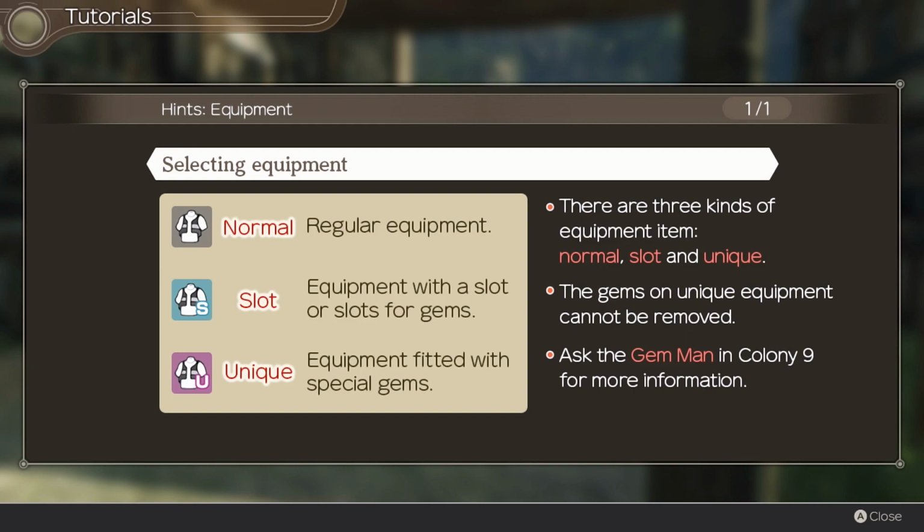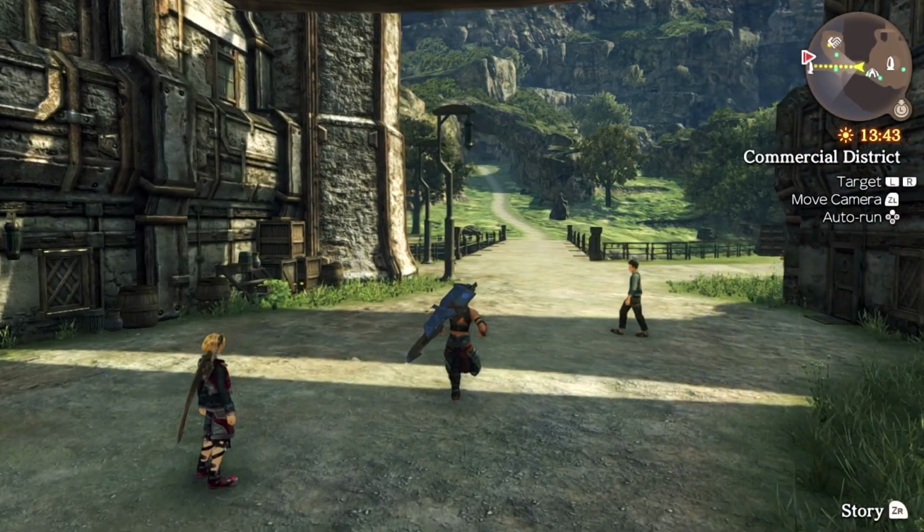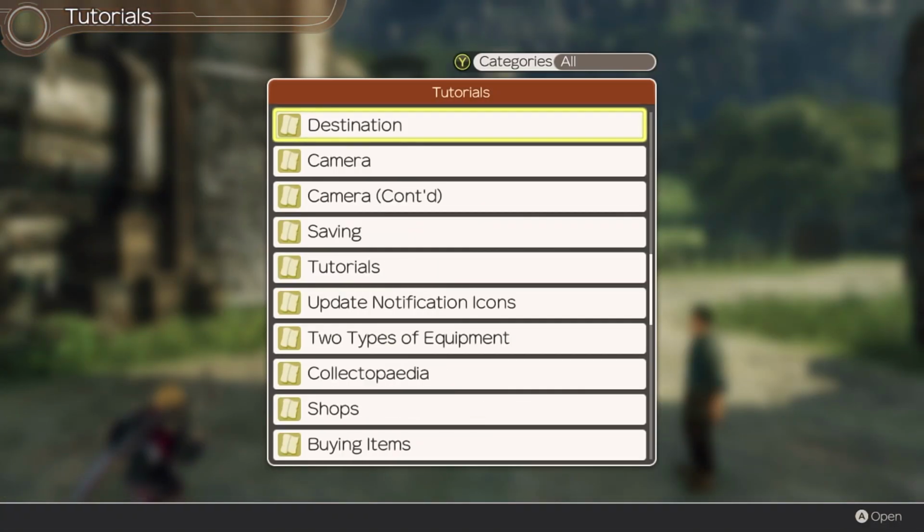You have normal armor, which just is the armor. You have armor with slots, which allows you to equip gems. We actually showed off gems in the last episode. And then there's unique armor that has gems permanently attached to that armor. We'll probably go into that a little bit more once we actually buy armor. And what else am I missing?